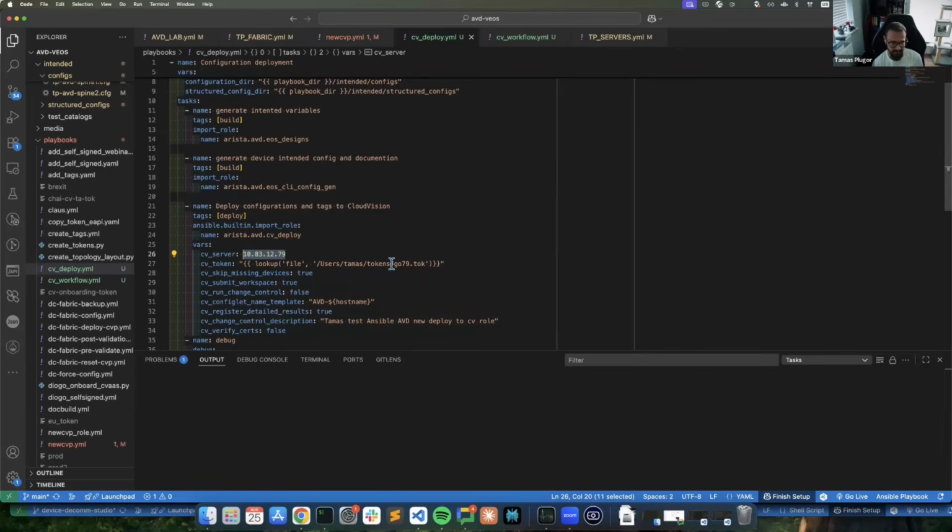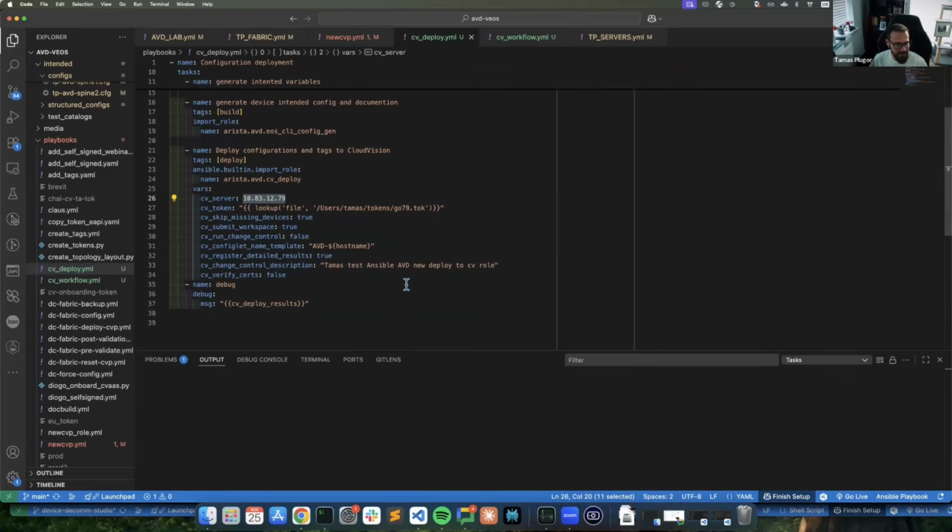It's just that you can't have high availability and redundancy with a single node. So if your disks get corrupted or you have infra issues, then your database is gone, and there's nothing we can do. And the other thing is that if you have more devices than a single node would support, then you will have slowness, as there's no load balancing across the nodes. So always make sure to deploy multi-nodes in production, and you can always reach out to your friendly neighborhood SE for help. All right, so back to CV deploy.